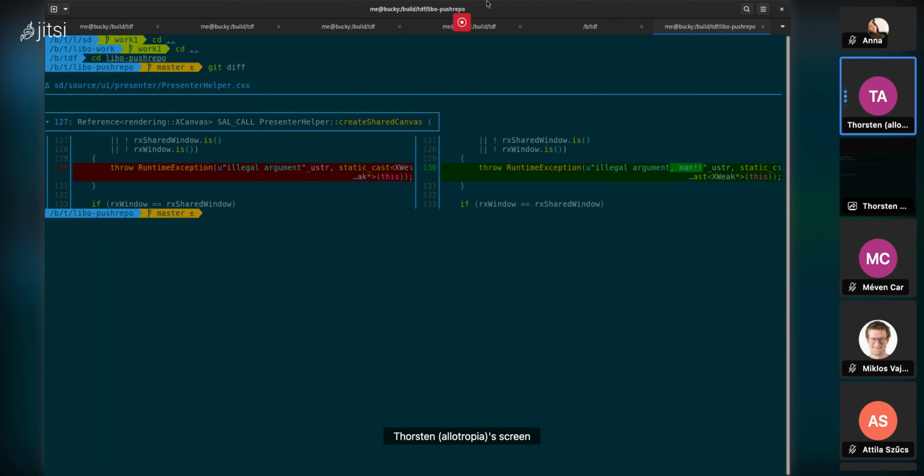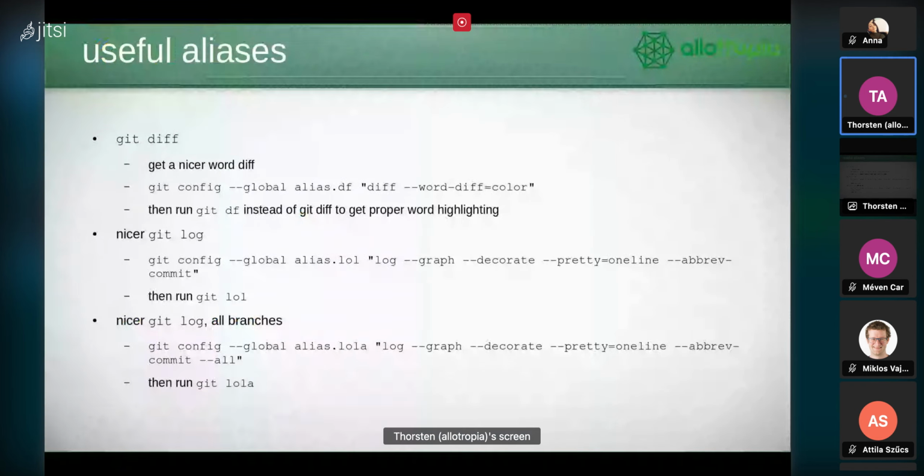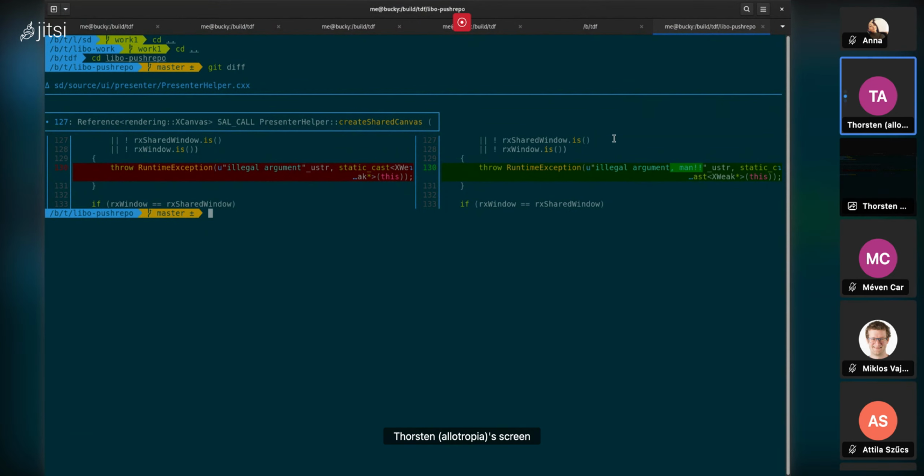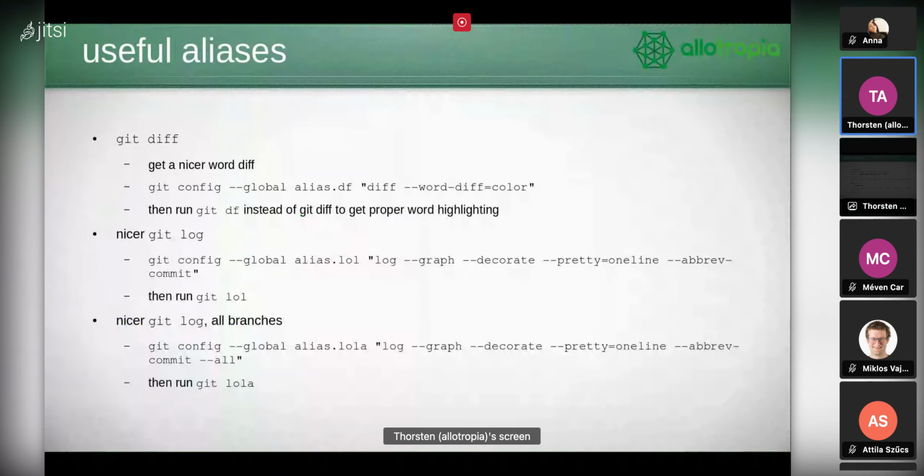Which is relatively new. There's a plugin called Delta for Git that has this 2-column view in particular. If you have a larger screen, it's kind of useful to do that. So this is obsolete if you use that. If you don't, then having this word diff is kind of useful. You see this highlight here, what actually changed in that line, which is sometimes hard to spot.